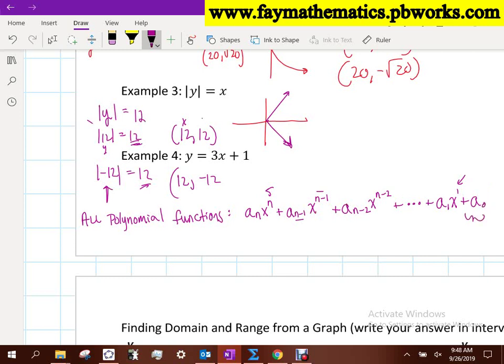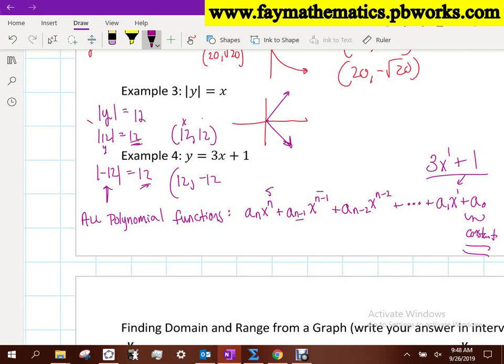Okay? That ends up actually being a constant. That ends up being just a quantity that has no variable component to it. Every single polynomial is of that form. Okay? So if I look at 3x plus 1, 3x plus 1 is of that form, because I've got a coefficient of 3, x to the first, plus then some constant. Does that make sense? So that portion right there is a linear polynomial.